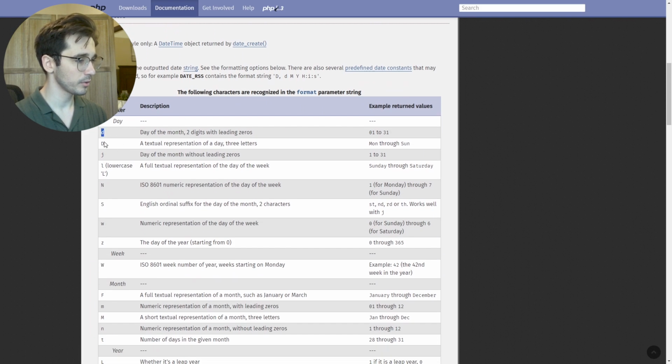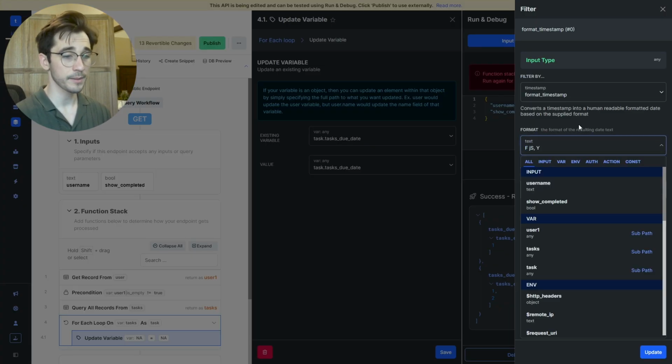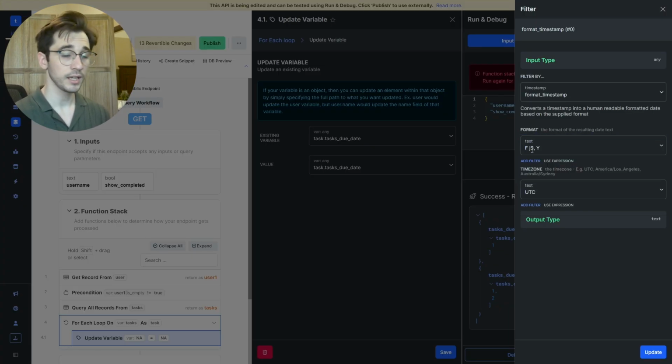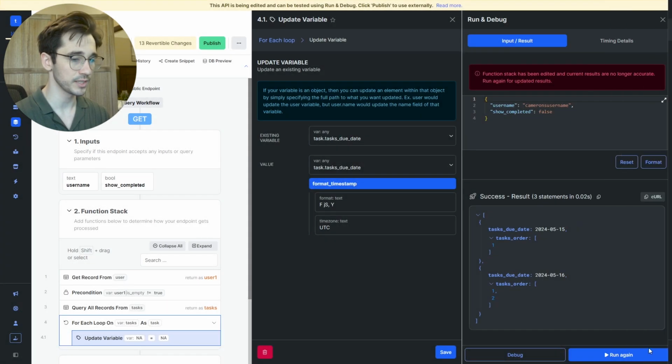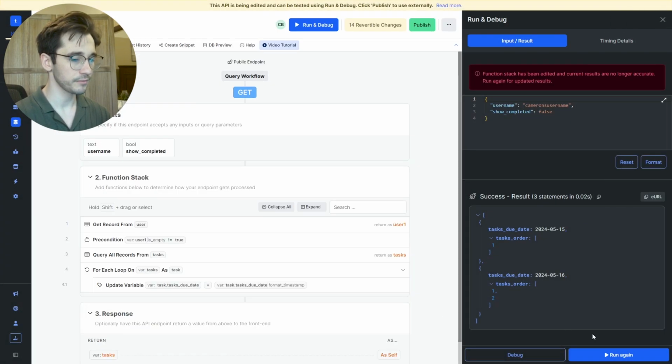And we're going to be providing characters that are going to convert what we're essentially passing into this format on the right-hand side. So the left-hand side shows the characters that we can pass in. The right-hand shows the output. The format here is going to be capital F space lowercase j, capital S, comma, space, capital Y. You also have a time zone that you can go ahead and manipulate if you'd like, but we're going to keep it simple and just keep it UTC. So we'll click save and run again.